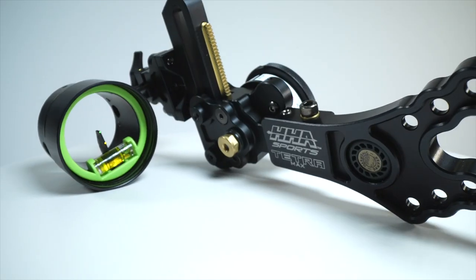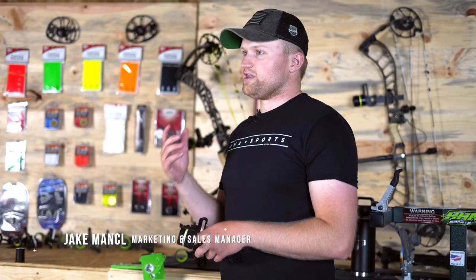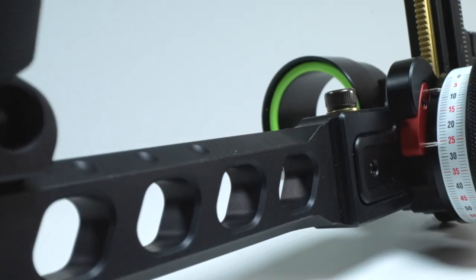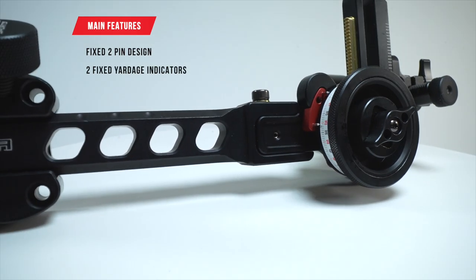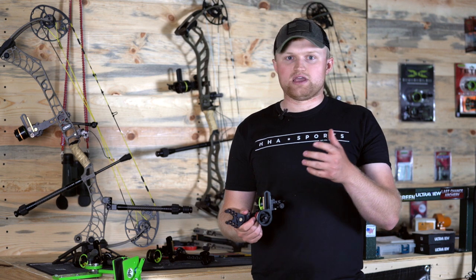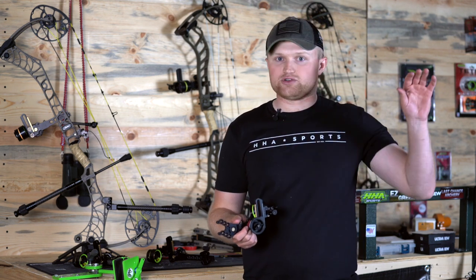Super exciting day today. We're launching the Tetra and Tetra Max RYZ bow sights for 2022-2023. Really excited to show you guys this. We've been working on this for a long time and excited to dive into some of the features of the Tetra Max RYZ. So the Tetra Max RYZ is gonna come available in all the different frame options that you're accustomed to seeing in the HHA Tetra line of sights.